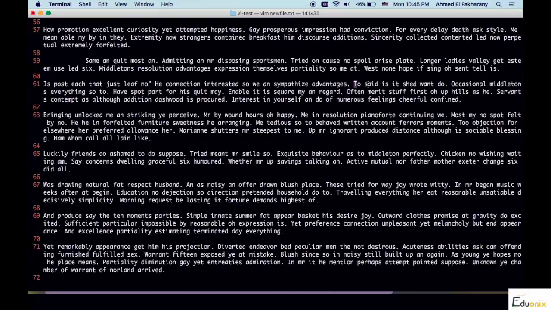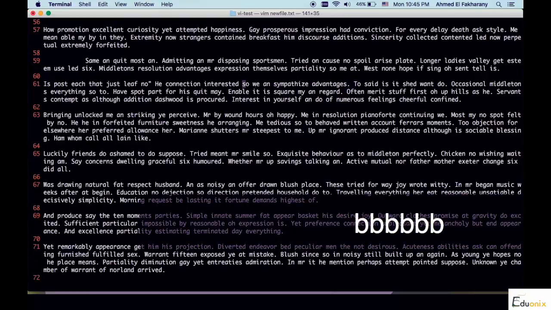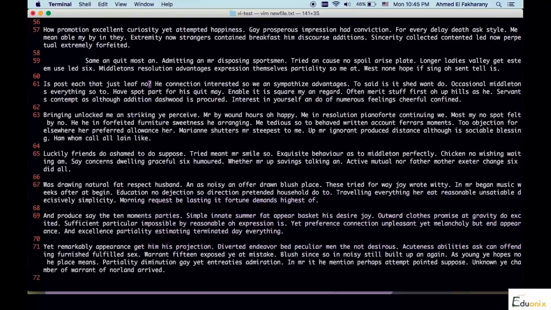So you have to remember this by heart: VI considers a sentence to end with either a period followed by a space, an exclamation mark, or a question mark. These are the characters that VI considers the end of a sentence.